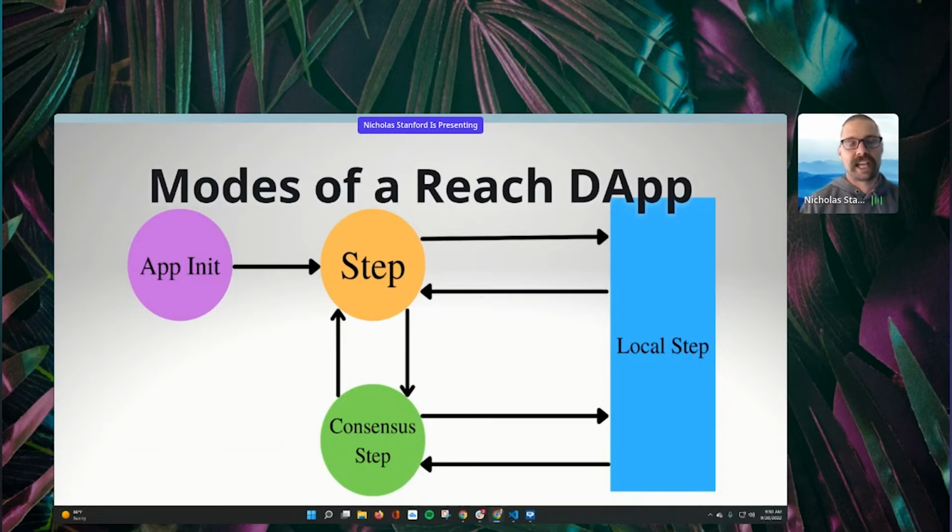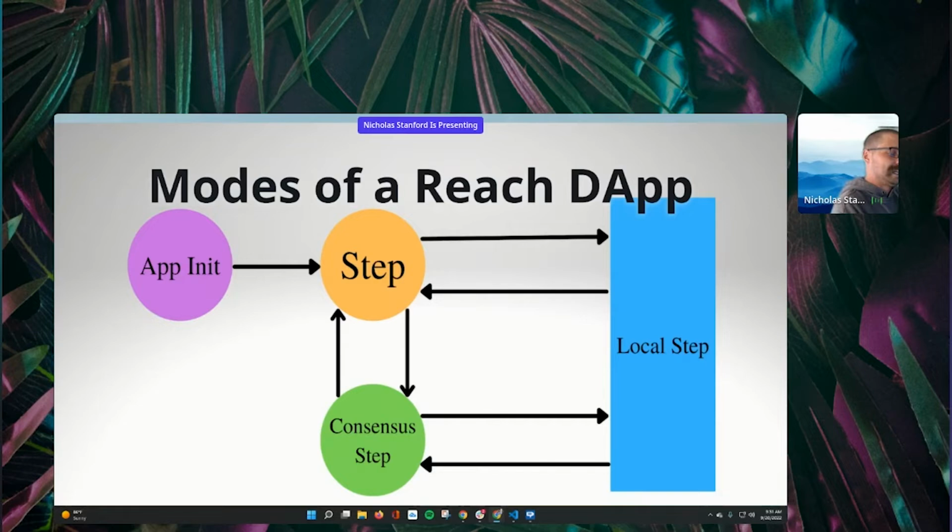In the consensus step, you'll start to spend gas fees, transaction fees, the 0.001 on the Algorand network we're all familiar with. The consensus step, generally everyone agrees in this portion of the program on the state of the program.